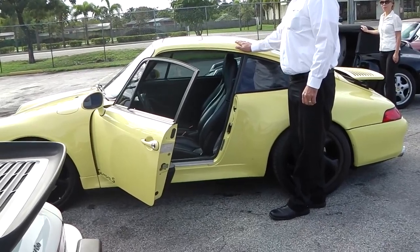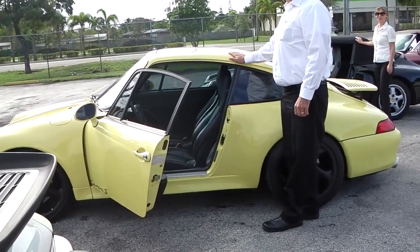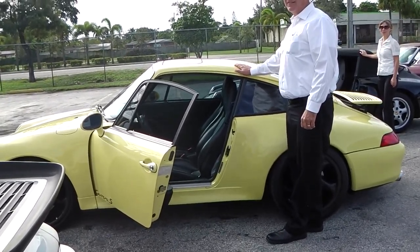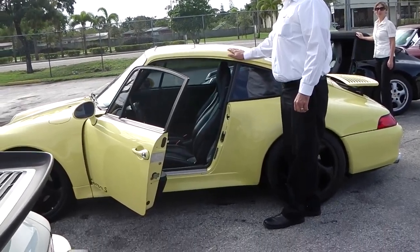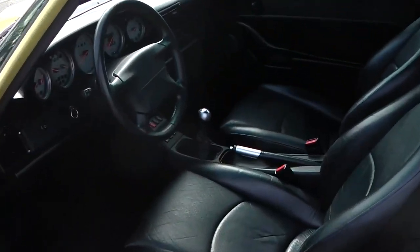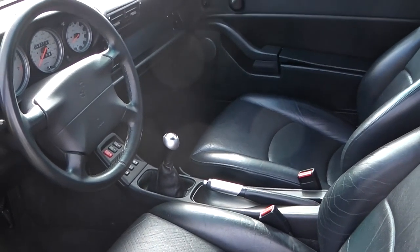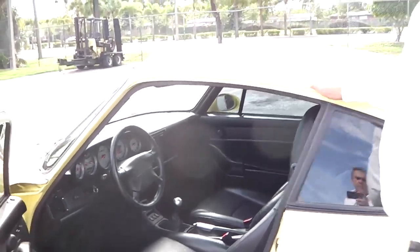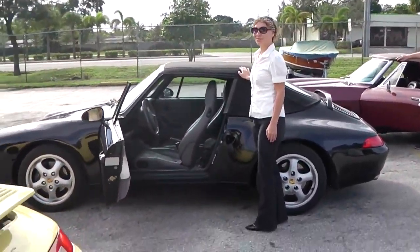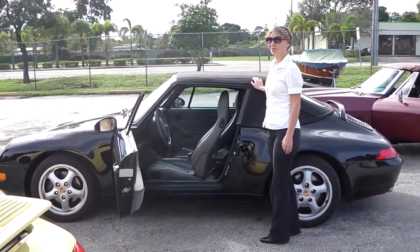The second in line is also very rare — that's the Carrera S, a 993 white body. They only built about 1,200 units, and this is one of the rarest colors: this is Castel yellow. The speed yellow is already rare, but this is a really distinctive color, tasteful with black leather interior and manual transmission.